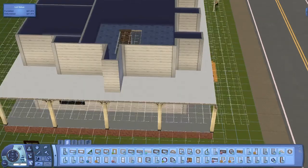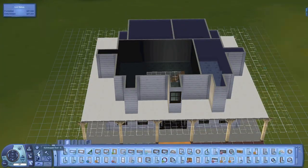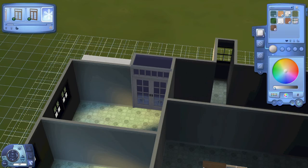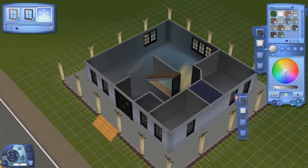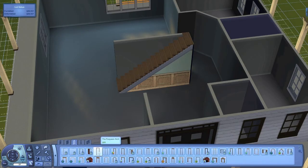Now, I built this house in Sunset Valley. And as I was building it, I built it up on the mountainside, in the rural area. And I realized halfway through this that I was leaning more towards a beachy vibe. So for the screenshots, you'll see it's on a completely different lot. I actually moved it down to the beach for the screenshot, so don't be surprised if you see it on a completely different lot later on.